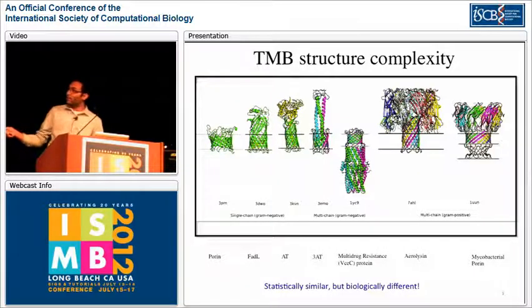They're all in gram-negative bacteria. And we have some examples also from gram-positive ones where they are all multi-chain, and they work as toxins and pathogens. So they're medically also relevant. I was thinking that they're statistically very similar because they are all beta strands. But I guess then all proteins are statistically similar, but biologically they're different in the sense that their insertion mechanism is different.